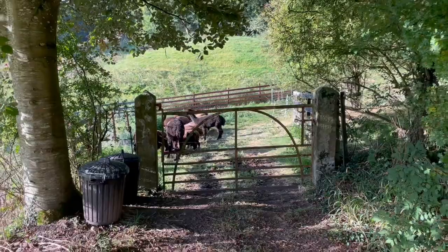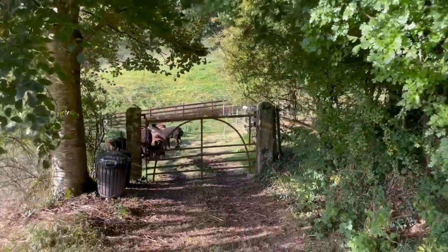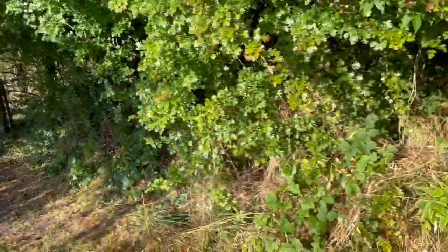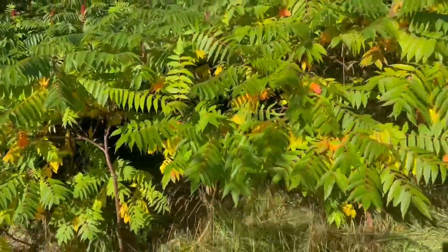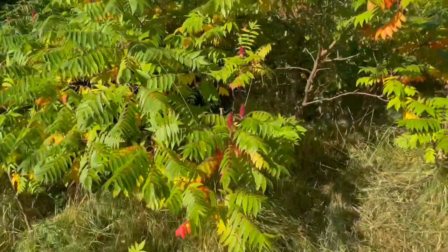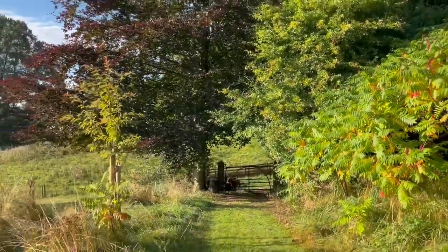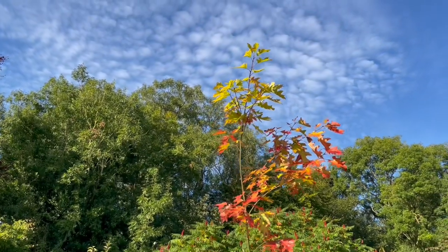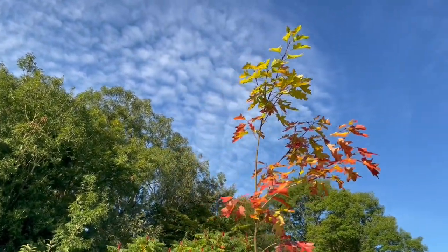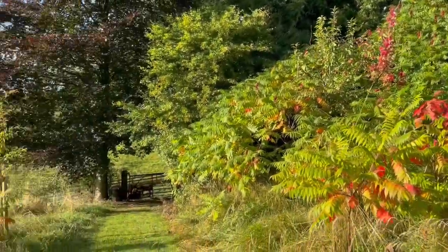So they're happily eating. I'm going to bring you up here and show you. That was oak tree number one. Here's lots of staghorn. And then, see, we have a copper beech. That's a crab apple I planted. Here's oak tree number two, and you can see it's beginning to turn. And then I'll bring you to three and four.